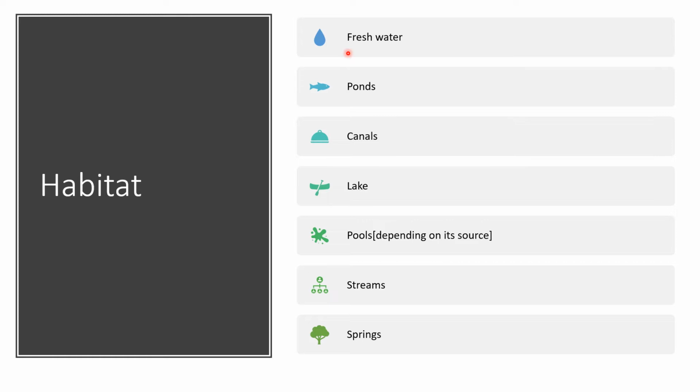No, fresh water: ponds, canals, lakes, pools that are constructed and getting their source from fresh water. Yes, the snail could pass through that into such a pool. I'm not talking about pools dug in the house and then filled with carbonated water. No. Could be found in streams and springs.